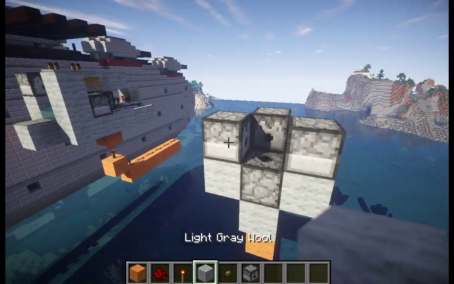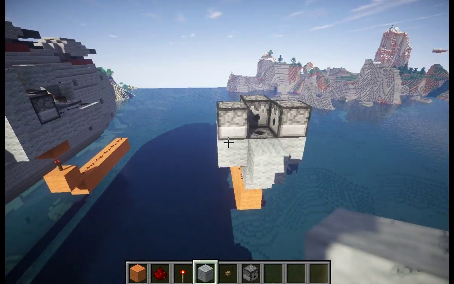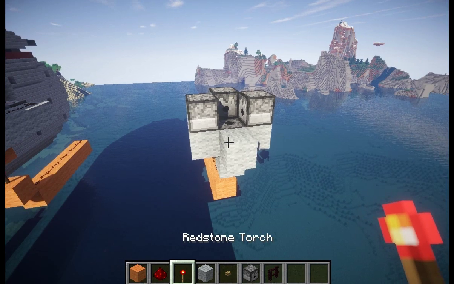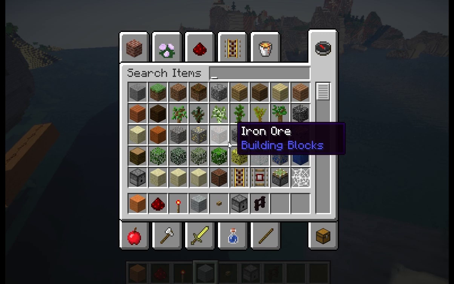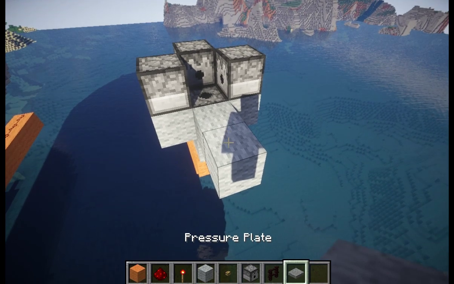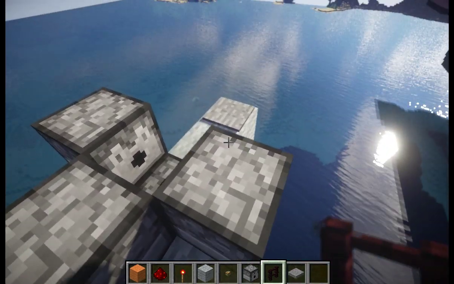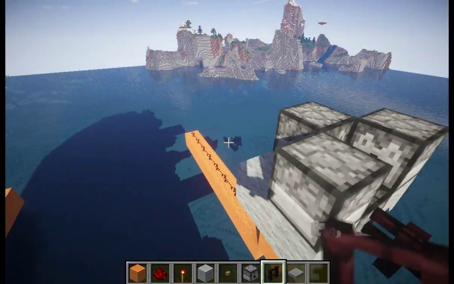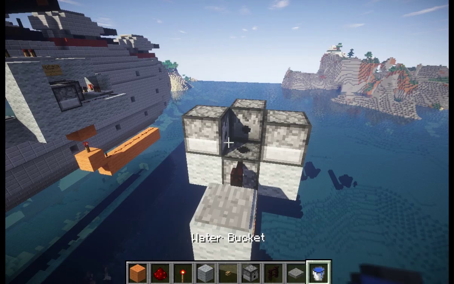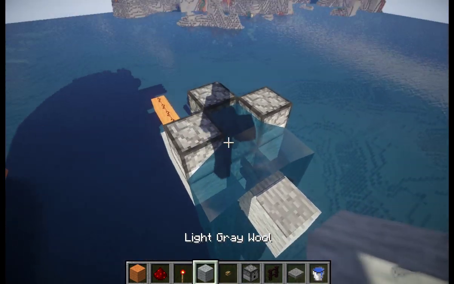Okay. And then this is where the fence is going to be. And then this is where the pressure plate, and the point of this pressure plate is simply to hold the water back. Okay, and we'll put in our water. Okay, put in the sides.